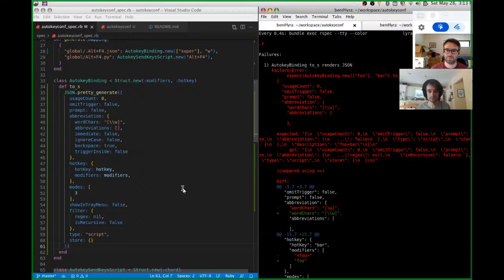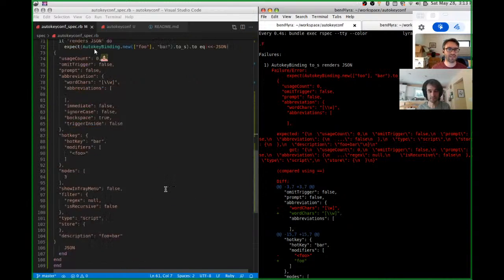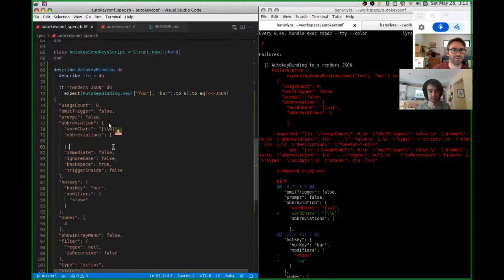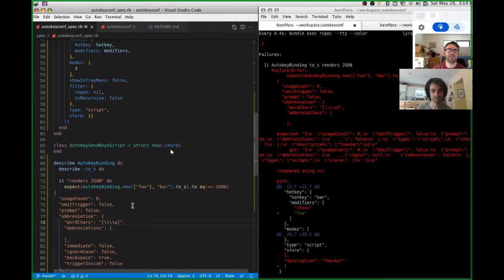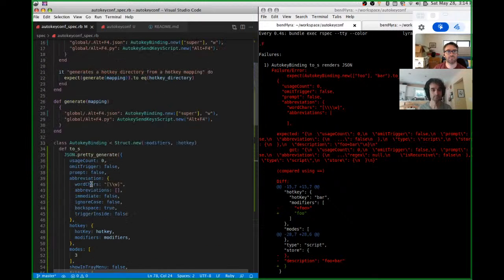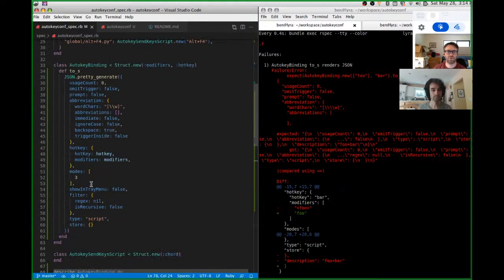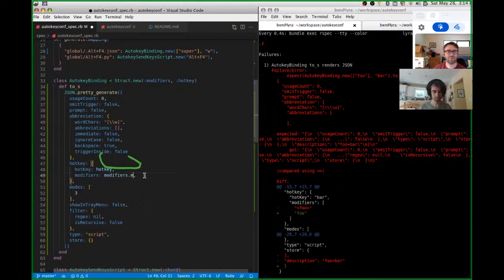Word chars. So okay, what do we actually want here? Too many escaped W's. Okay, no, maybe not enough. This escape is applying in Ruby. I can see because it's highlighted that way. And what we actually want in the JSON output is two literal slashes. So we've got to do that. We want those. Okay, right. And then we didn't tell our modifiers to have angle brackets. Oh, we need to templatize that. Okay. We're going to map over our modifiers and stringify them.